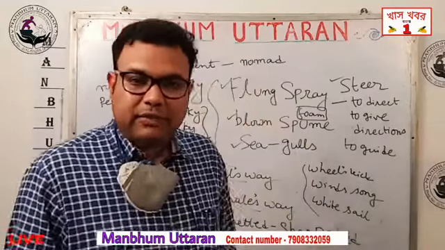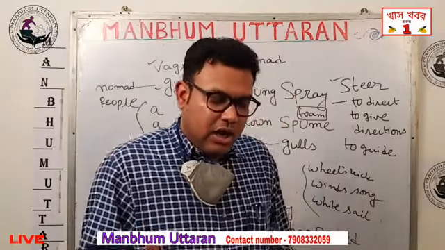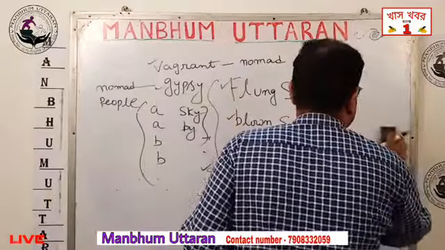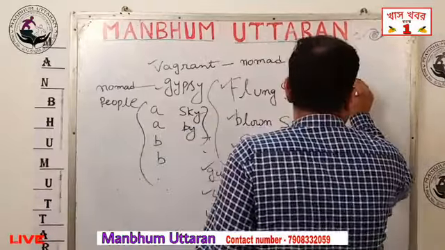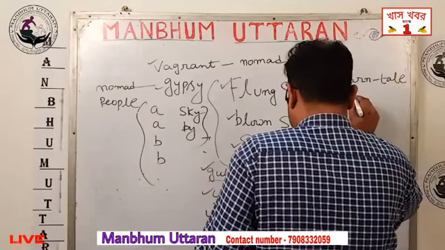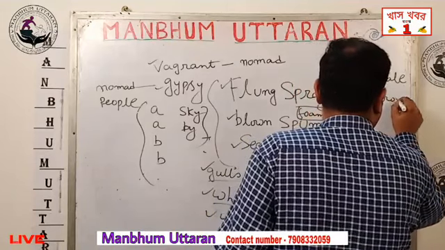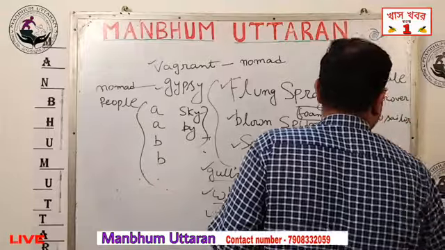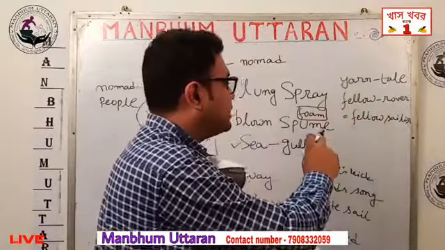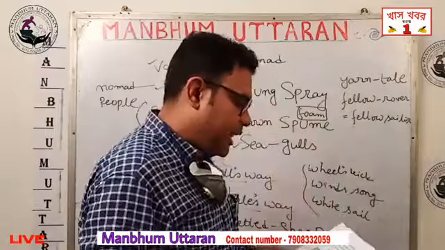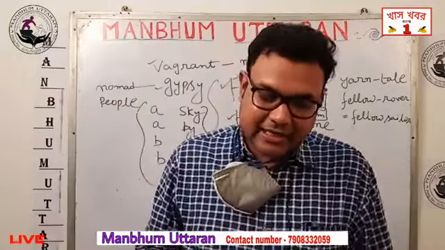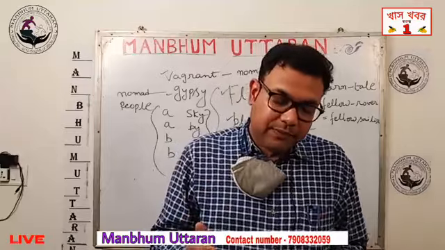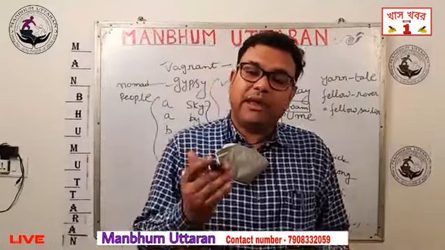So, let's come to the third line of the third stanza. And all I ask is a merry yarn from a laughing fellow rover. The word yarn means tale, and the words fellow rover mean fellow sailor. So again, the poet is asking for something: a merry tale from a laughing fellow rover. He's asking for a cheerful tale of a sea voyage from a fellow sailor.